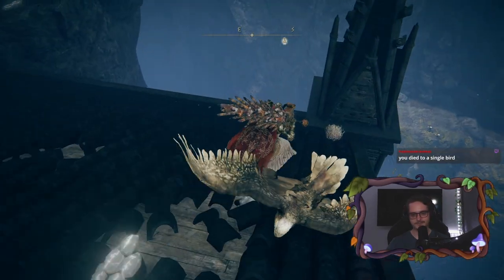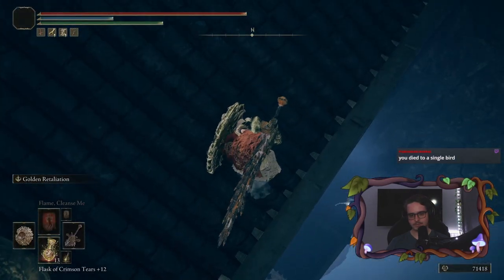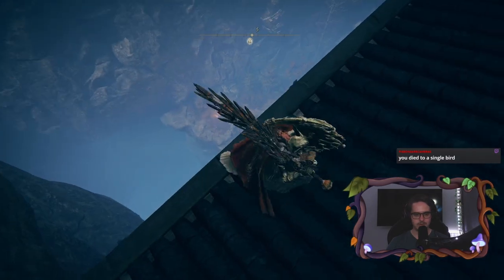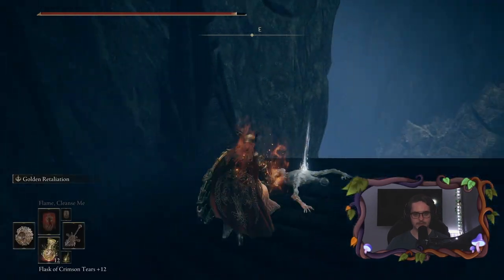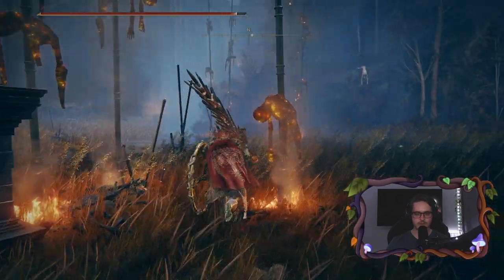Okay. Where do I go from here? Where do I go? How do I get... You expect me to drop? Are you really expecting me to drop there? I'm gonna die. I'm dropping. I lived. I fully expected to die. And we're back at the entrance.